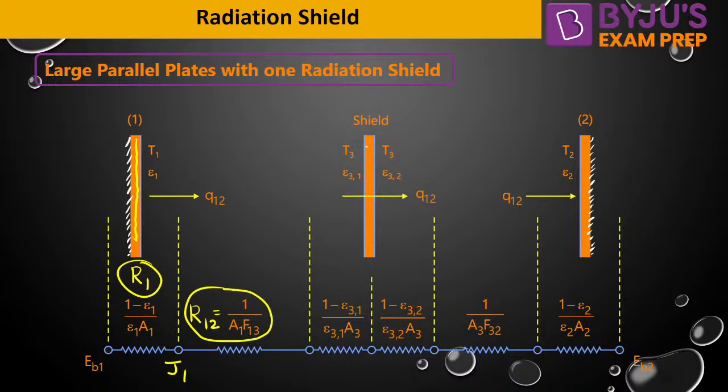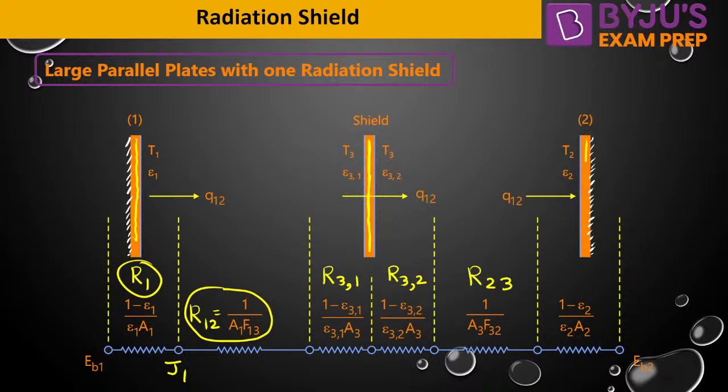Then the shield can also be treated as a black body with a cover on both sides. That is important. There is a black body inside and there is a covering on both the surfaces, left as well as right. So it will provide two surface resistances. This is R3 towards 1 and this is R3 towards 2. Are you getting it? So there will be two surface resistances, R3 towards 1 and R3 towards 2. And then there will be a space resistance R2-3.